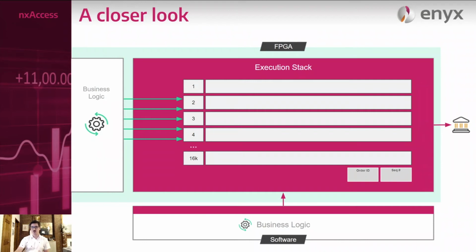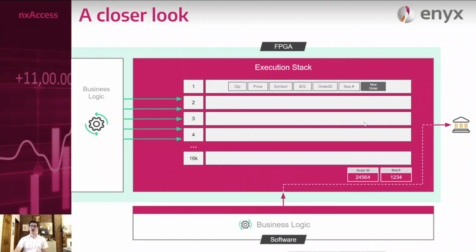And we wanted to add an example to show how that sequence number can be specified by the software business logic through the API. So the first thing is, using the API, the software application can initiate a TCP session with the exchange. When that happens, then you're able to define what is going to be your sequence number. The API will then allow the application to preload those within the FPGA, and you can see it at the bottom right of the execution stack. Then, like before, we will preload data within the stack.